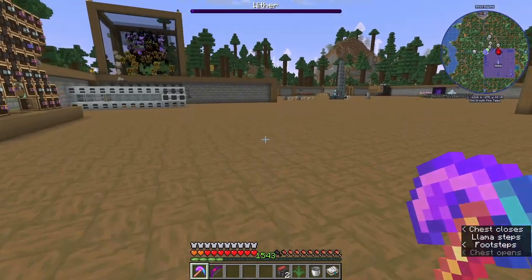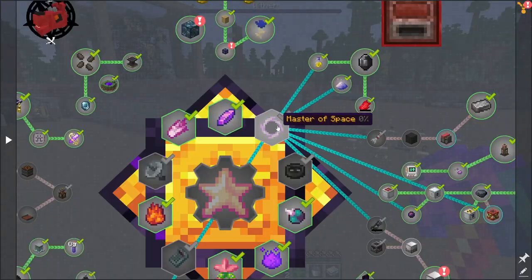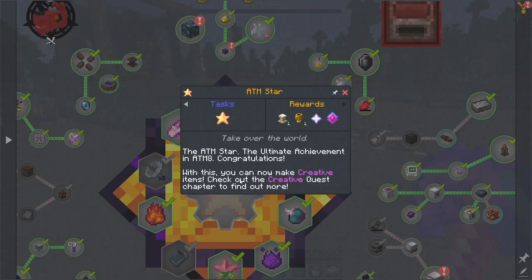Oh, the pulsating black hole. We got it. We got it. We actually have it. And now we can make this.